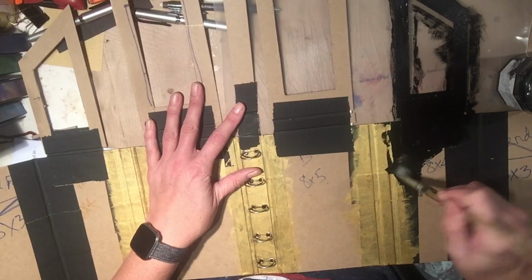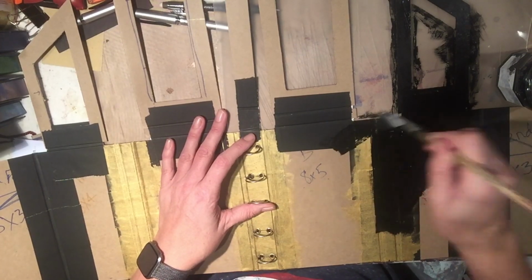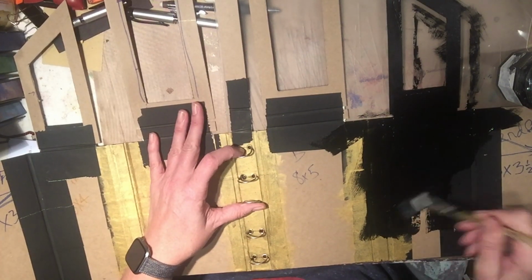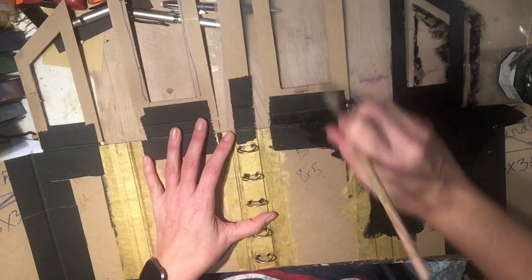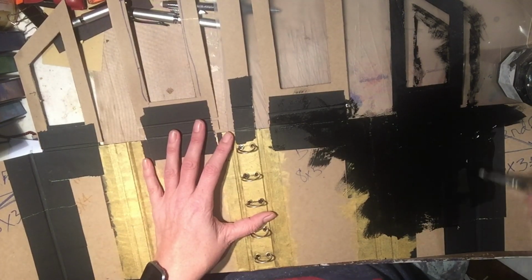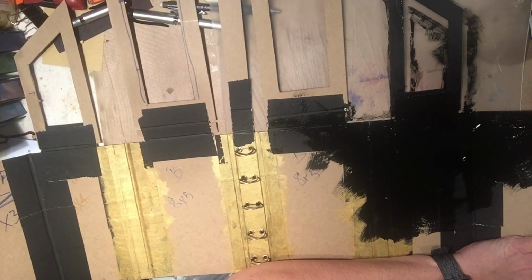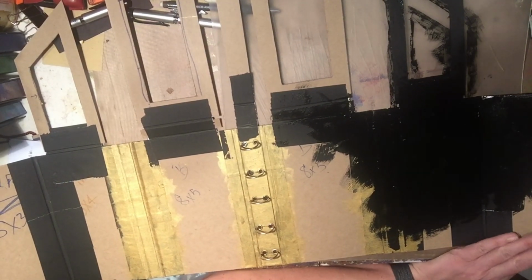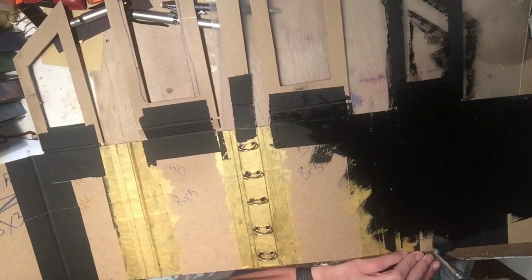Now this will also have images over it. I know I just painted that gold, but that will come back up and through somewhat. Maybe we should put this on thick and try to get some texture with it. What do we think on that? Well, I don't know. Maybe we don't want texture though. If we have texture, our pictures won't sit down very well on it. And we've got a lot of imagery to do, so we want to make it as easy as possible for all of that to work together. Hence the black.